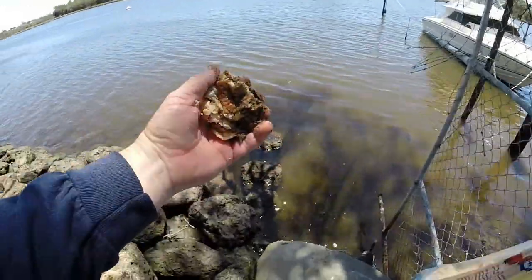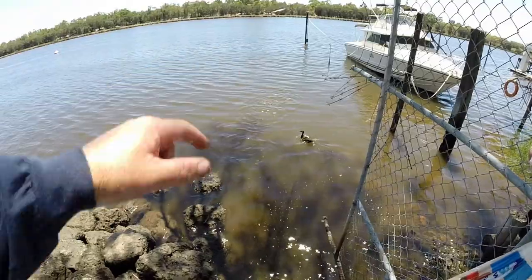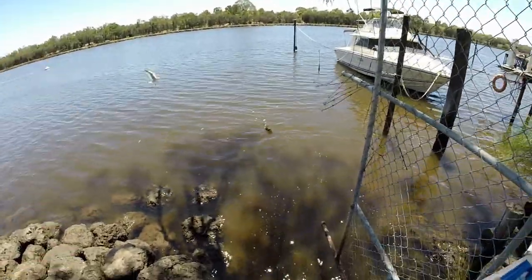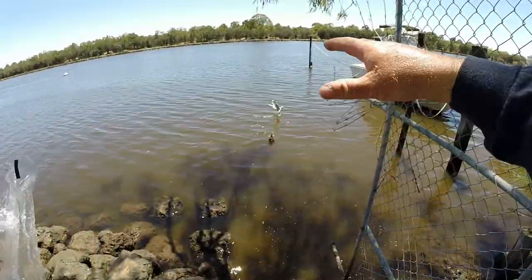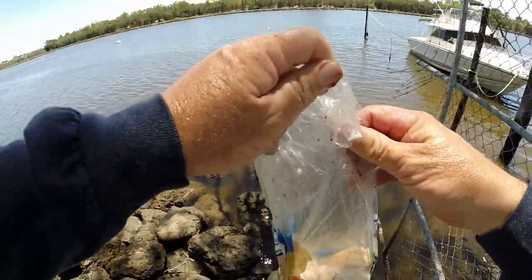Right, so the first load that I've got, I picked up off the soil. I chuck that in the water, spray it out nicely. You can see the mallards are already on it. The seagulls come in almost immediately, and you can see how it starts drifting and floating underneath. Okay, and that's what you want to start doing.